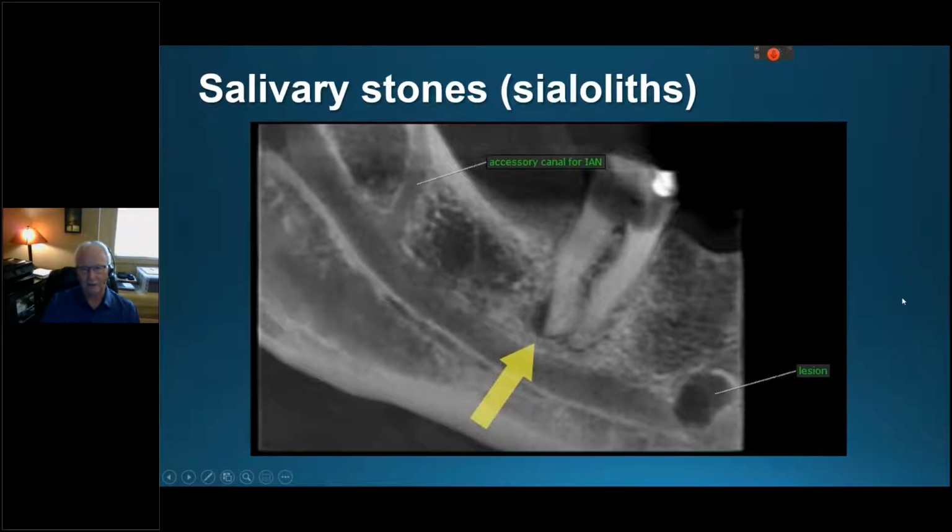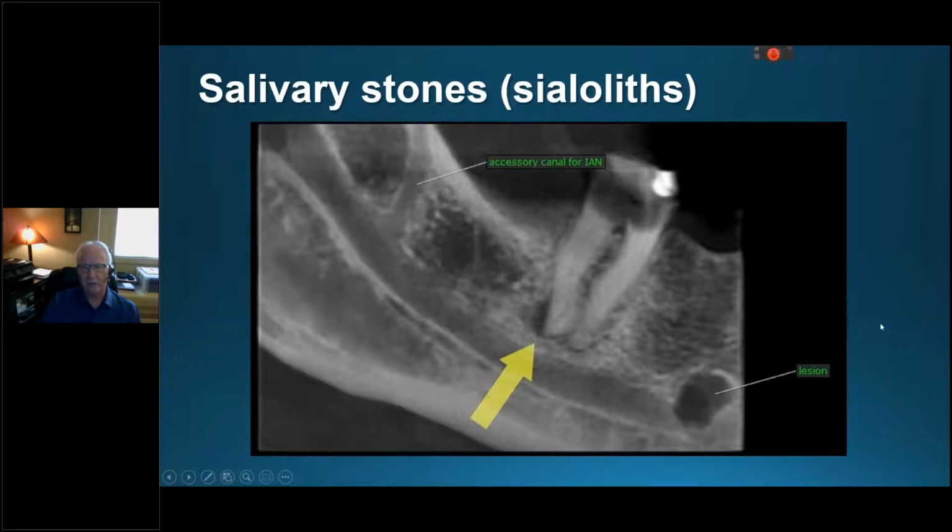Nothing in this image looks like it could be a salivary stone, and that's because this is a thin slice, relatively thin. This is at about probably 4 or 5 millimeter thickness. We were looking at the lesion on this particular molar, the periapical lesion. Within this image, a lot of interesting things were going on. There was a branch of the inferior alveolar nerve, an accessory canal for the IAN that goes up to the external oblique ridge, that kind of variant. And there was also a big radiolucent area. And it wasn't the mental foramen, it just was too big and not quite anterior enough.